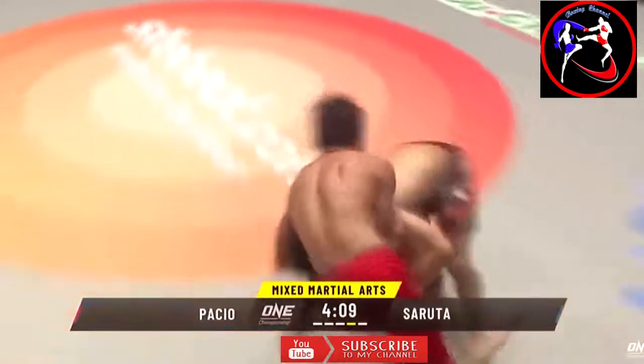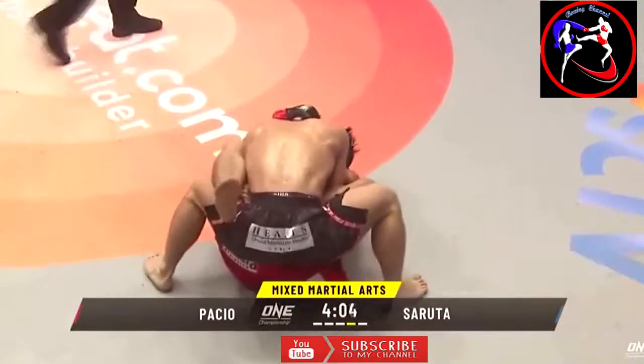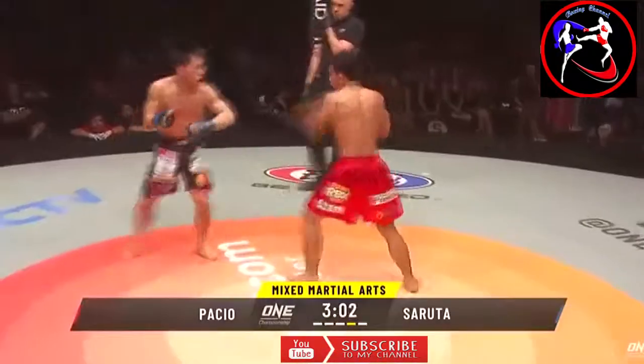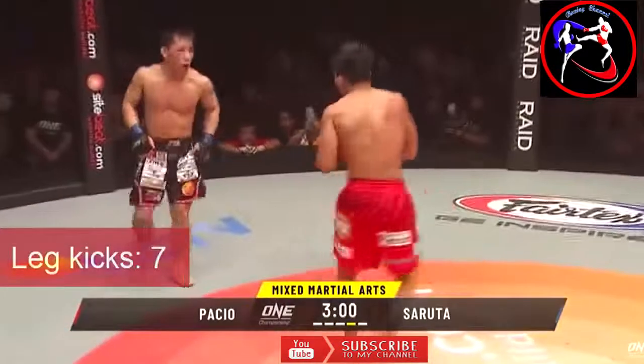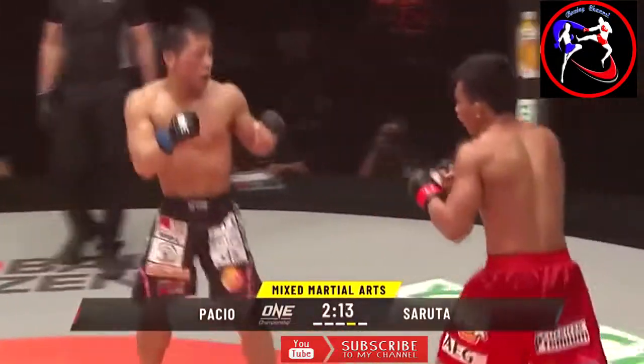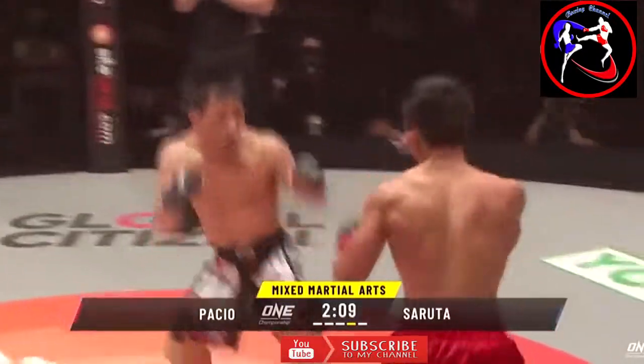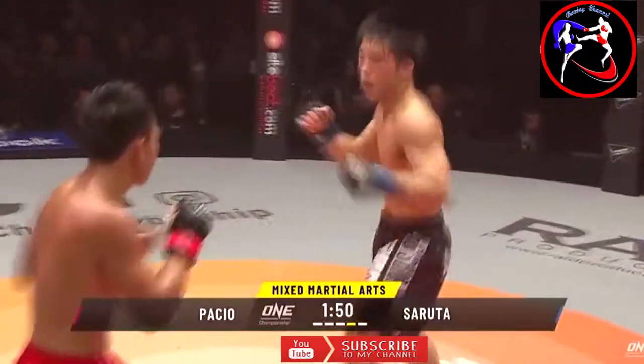He knows what this deep water is like. The takedown there from Saruta, and put on his hips here from defending champion Joshua Pacio from the Philippines in the red. Saruta dances through it again. Jump turning back kick here from Pacio. That one was a counter on Saruta's takedown.